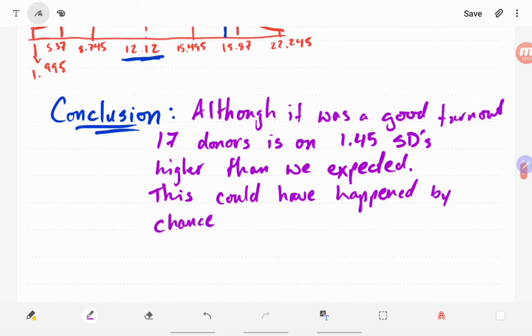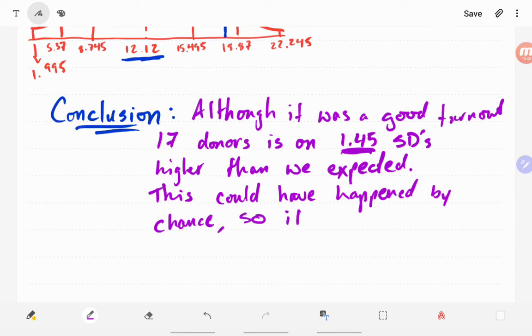If it had been more than 2 or 2.5 standard deviations above, we would have said, wow, this is really rare, or very unexpected. We wouldn't have expected to see this because it's so much higher than what we were expecting. That's when we would have been able to conclude that this probably did not happen by chance. I bet there was a relationship with the fact that they made this announcement. This plea probably did work. But since it's less than 2 standard deviations above the mean, this could have just happened by chance.